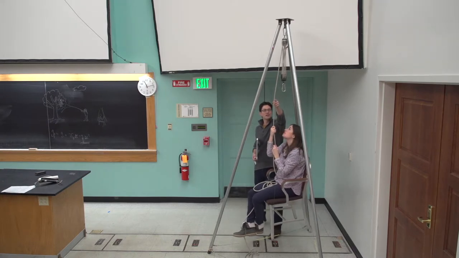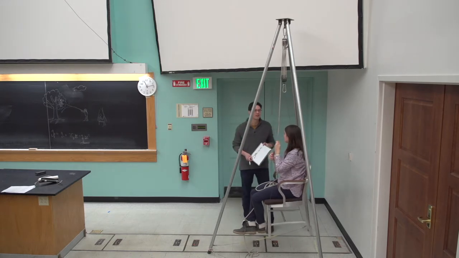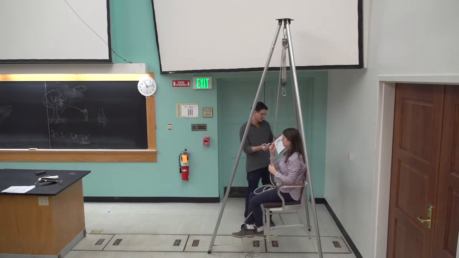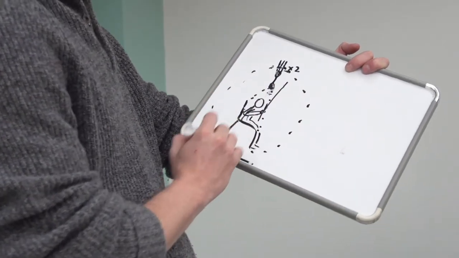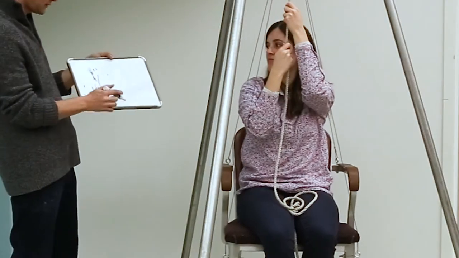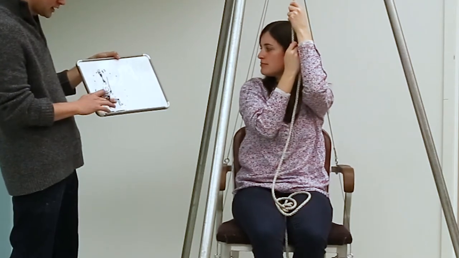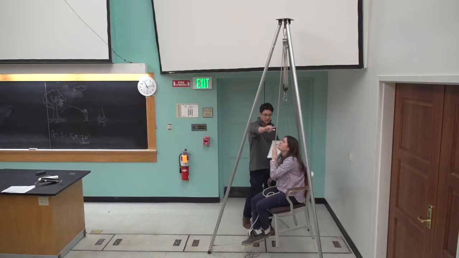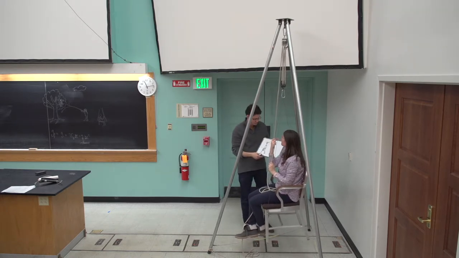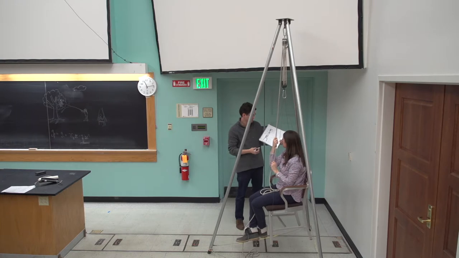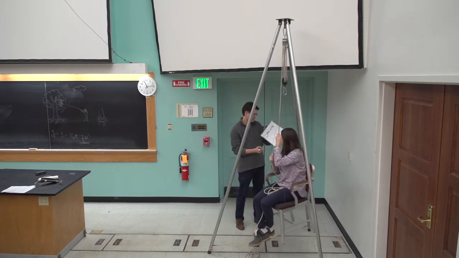I think we can say that the tension here is going to be the same as the tension in these strings. Because if you neglect the mass of the rope, the tension should be everywhere the same. Okay, so then that means in my little drawing, I'm going to do a free body diagram of like that, where the only places you're touching the outside world is right here. You're not touching the floor, and this string, we're not going to include it, because you pull down and it pulls back up. It's an internal force, so it doesn't do anything. Okay, does that make sense? Sounds good.